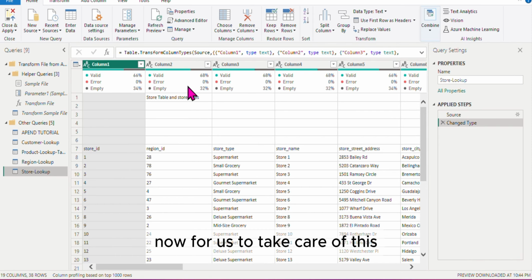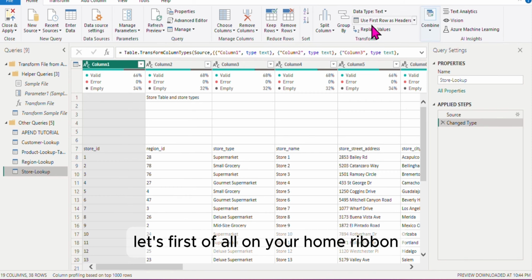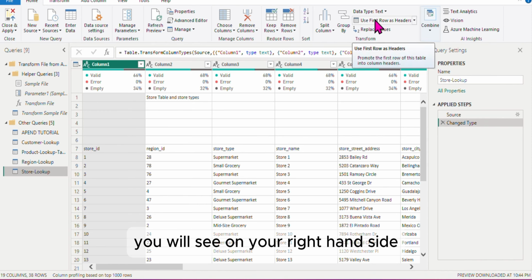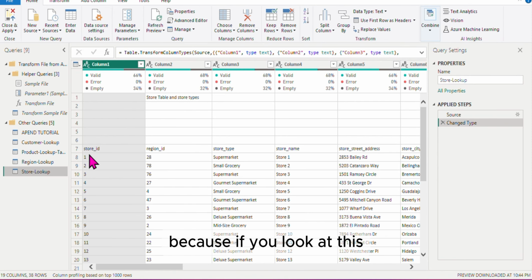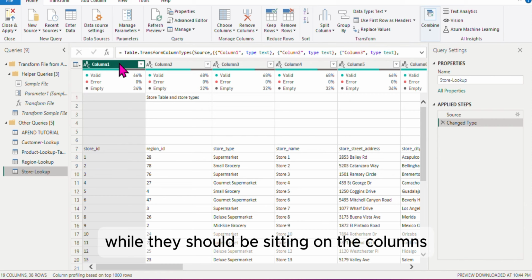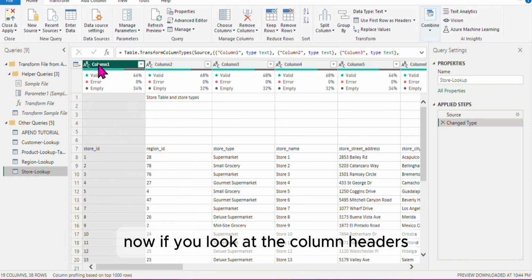For us to take care of this, first of all, on your home ribbon, you will see on your right hand side, use first rows as header. Now we're going to promote the headers, because if you look at this, our main headers are sitting on the rows itself, while they should be sitting on the column headers.